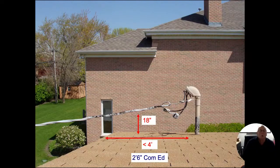All right. So what we're saying in this drawing is that from that service mast till it gets to the overhang, that has to be less than 4 feet. If it's less than 4 feet, then I could be within 18 inches of the roof. And we're talking about the lowest point. So here we see that there's a splice that's pretty much our lowest point on there. Maybe it's right at the gutter line, but that lowest point has to be at least 18 inches off the roof. Now, if that horizontal run is greater than 4 feet, then that changes to be a 3 foot clearance to that roof line.